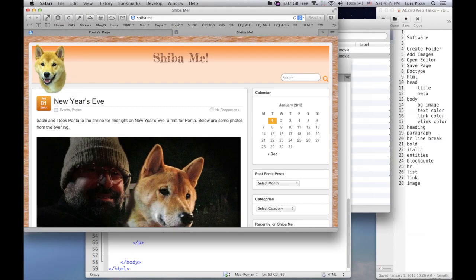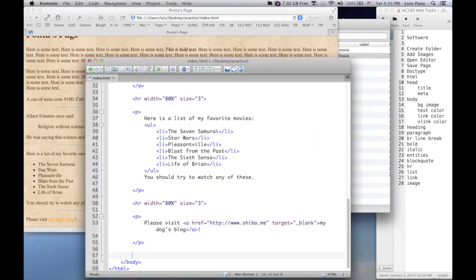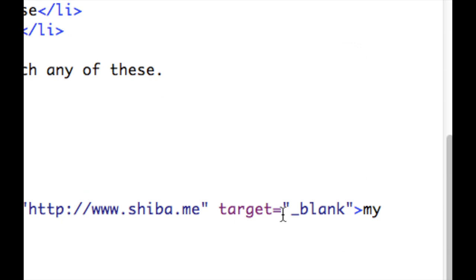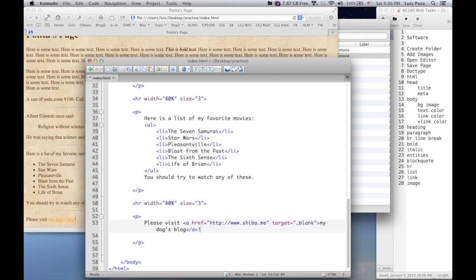So if you'd like people to open up a link in a new tab or a new page, you should use this target equals quote underscore blank attribute. Now there are other ways to do that. I'm pretty sure it's a JavaScript thing that you can do. But for right now, this is the one that you should probably remember. Target equals underscore blank.